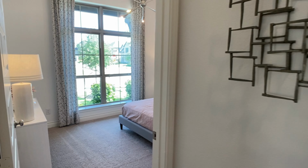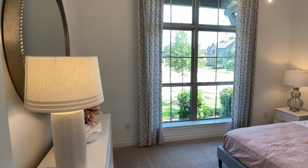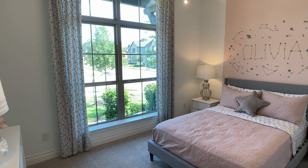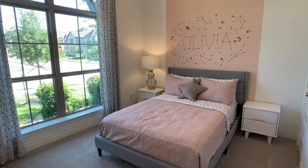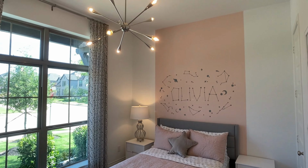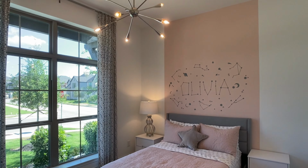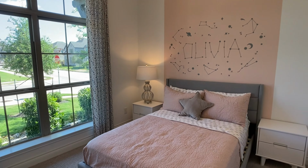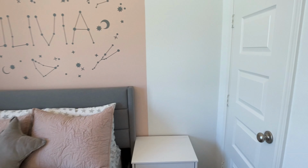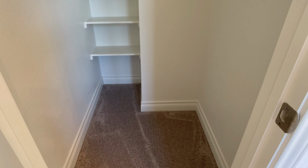This is going to be the 2 bedrooms that is split by a full bathroom. As you can tell, great windows in here. I like how in every model home they do these accent walls in their spare bedrooms, just to kind of paint the picture of not necessarily what's possible with a builder. I don't think most builders would do that accent wall, but just something that you can do aftermarket that makes these bedrooms stand out just a little bit. And good closet space, as you can see here.